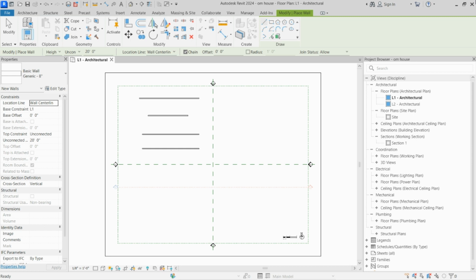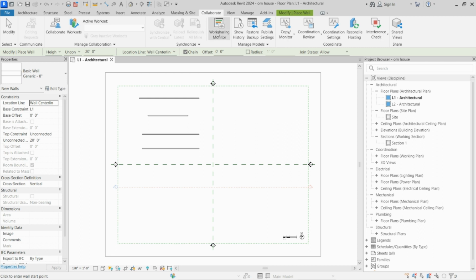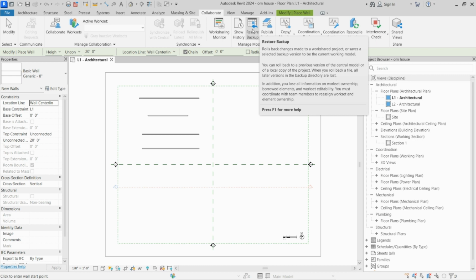For backup in those workshare projects or team projects, you would need to go to the Collaborate tab here, and, sorry, go to this. There should be somewhere, yeah, Restore Backup. Then just go to this Restore Backup tool here in order to access the backups, and they will be stored in a folder instead of having the numbered suffixes like earlier.